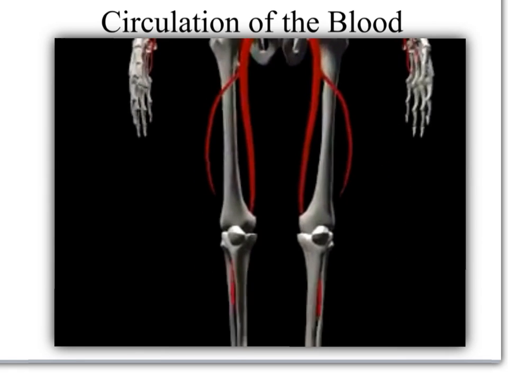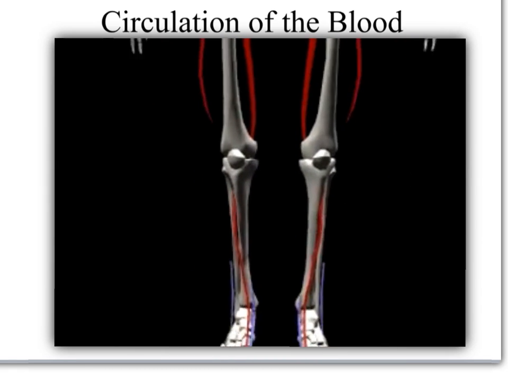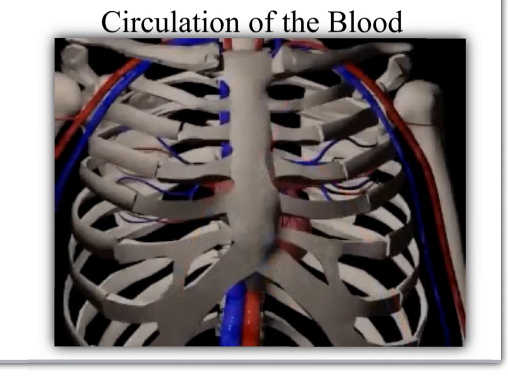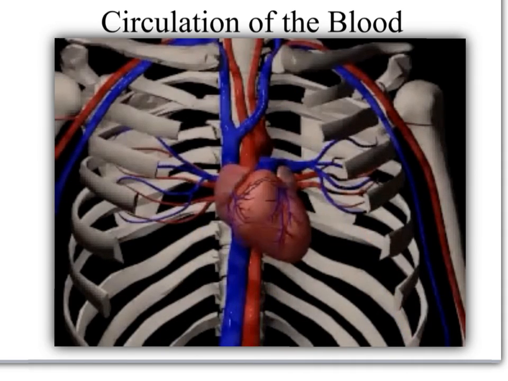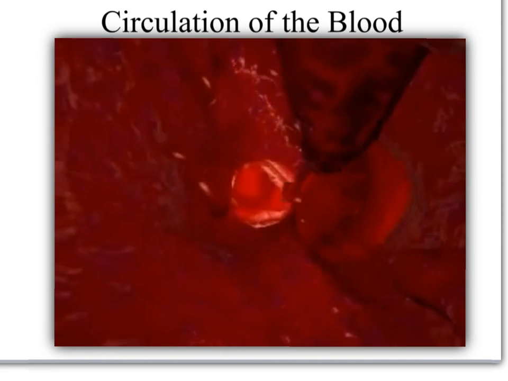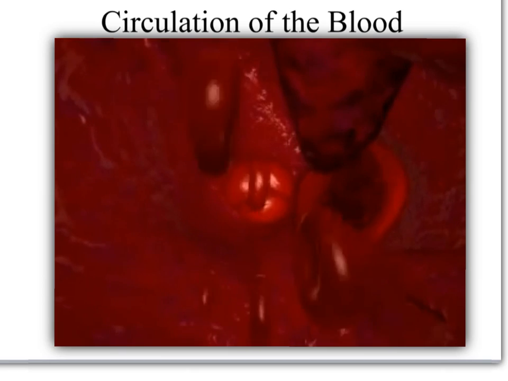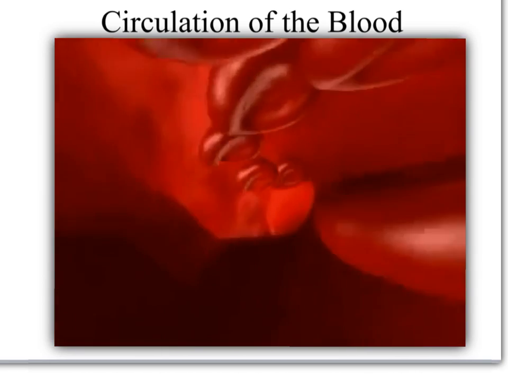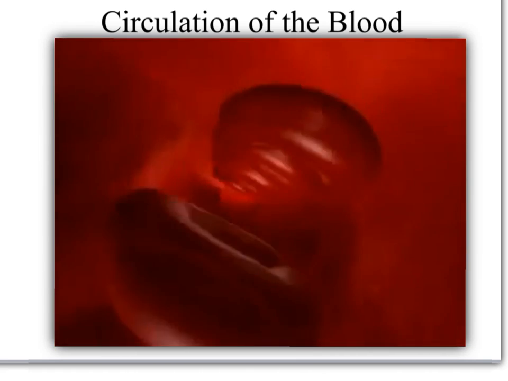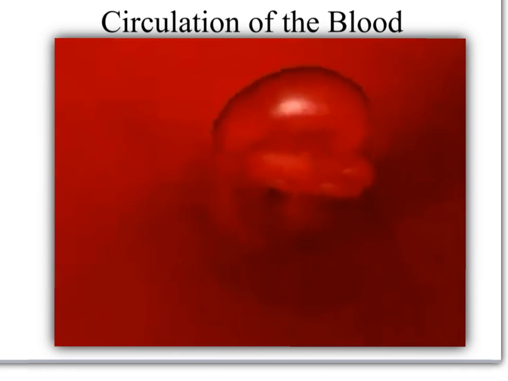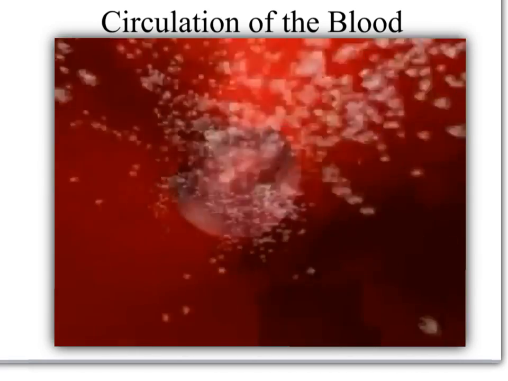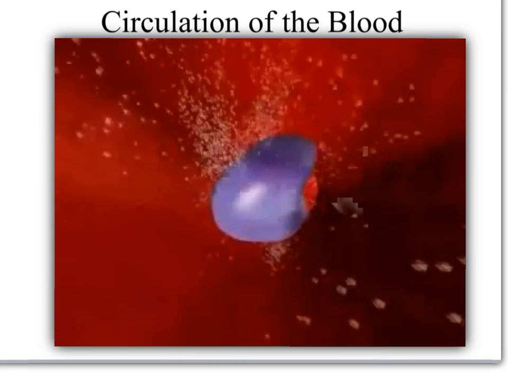The circulatory system, consisting of the heart, arteries, capillaries, and veins, is the pumping mechanism that transports blood throughout the body. In the heart, the left ventricle contracts, pushing red blood cells into the aorta, the body's largest artery. From here, blood moves through a series of increasingly smaller arteries until it reaches a capillary, the junction between arteries and veins. Here, oxygen molecules detach from the red blood cells and slip across the capillary wall into body tissue.